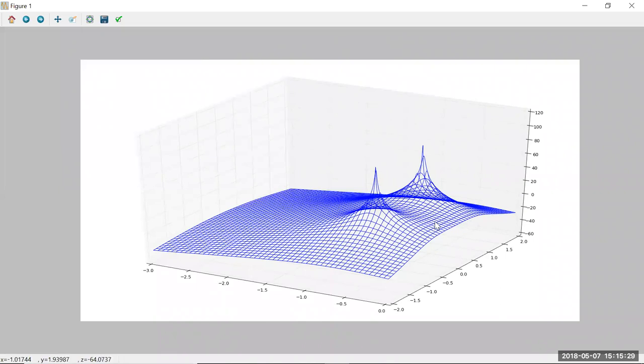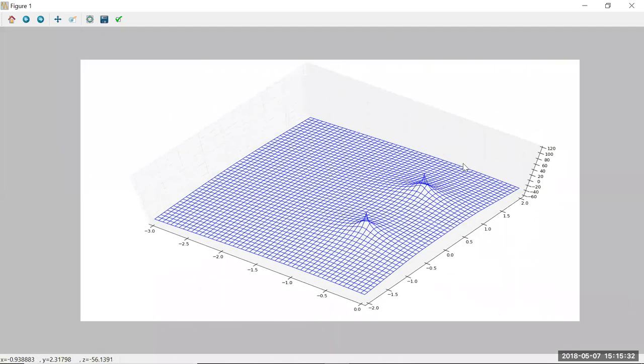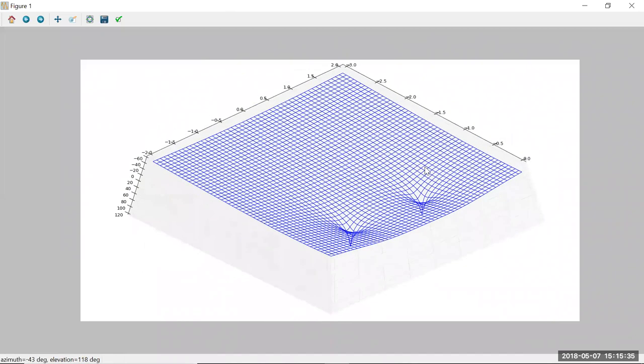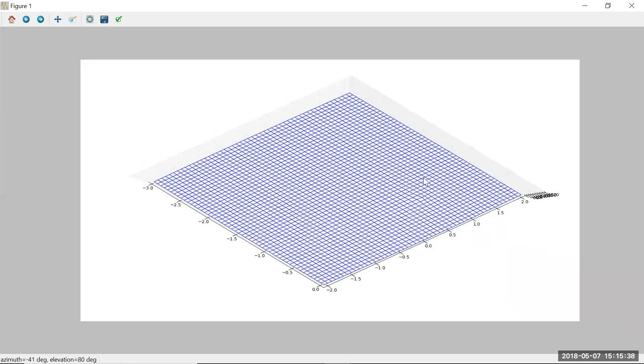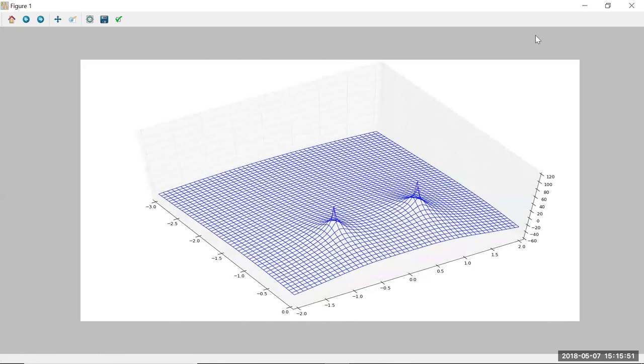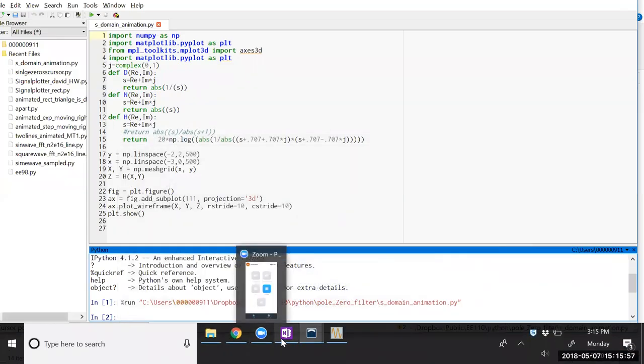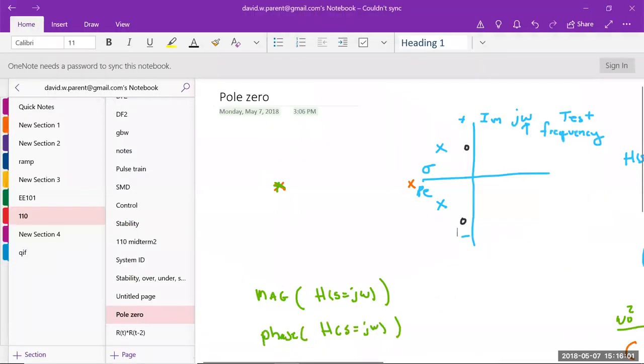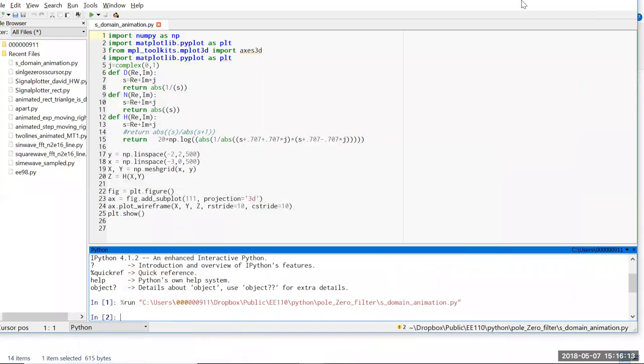Okay. If I were to rotate this, I will rotate it like this. I didn't know it could rotate. Well, here's the thing. Now you're looking straight on it and it kind of disappeared, right? And that's upside down. There we go. Well, that's because when we're doing those plots, we are looking at it straight on. And the only thing that shows that this is going to infinity and that's going to zero is an X or a zero. So when I just rotated it, that's kind of what you see.